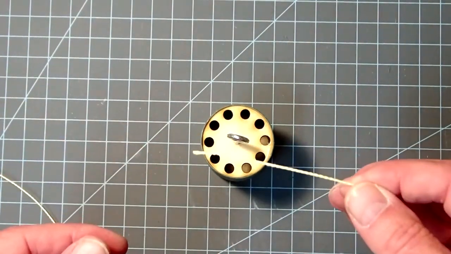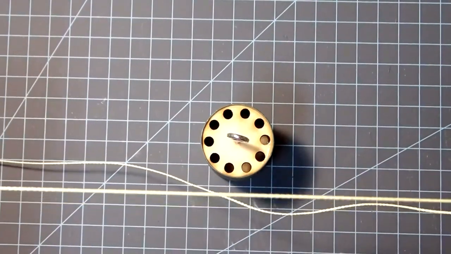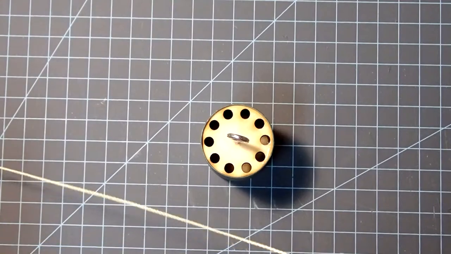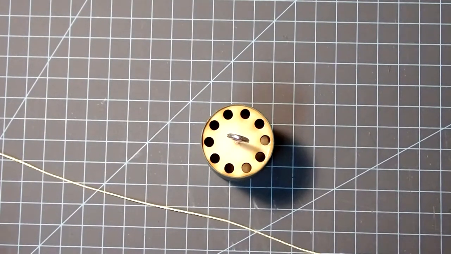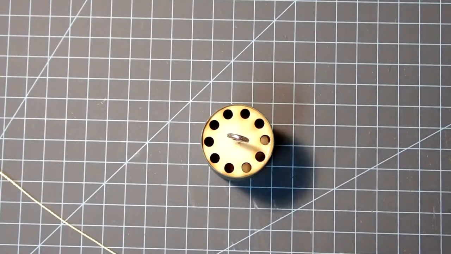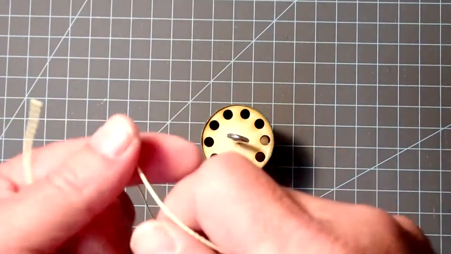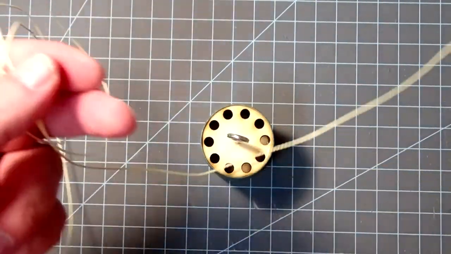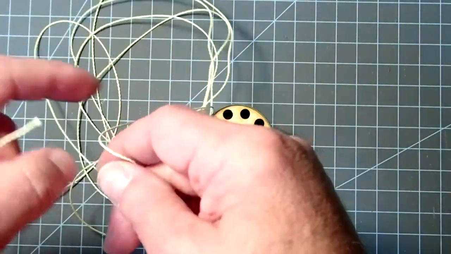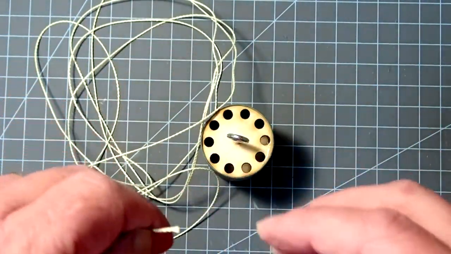Now because this is a static material, we need a long length of it. And the good rule of thumb is at least three times the rocket's length. So the rocket has a length of 31 inches, which means I want to make this about 90 inches. So I'm just going to measure this out. So I can loop this all up. What I'm using here is 100-pound test Kevlar cord, which is more than heavy enough for what we're using here.